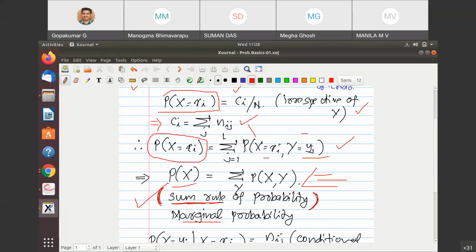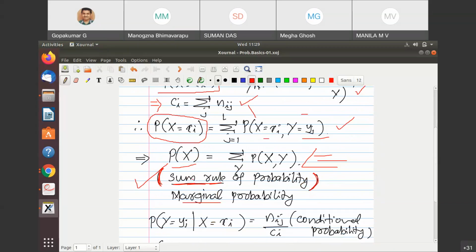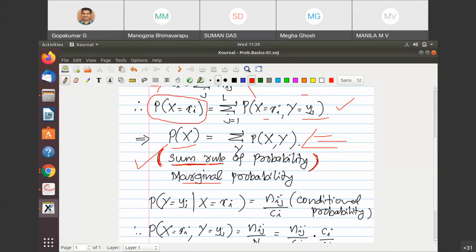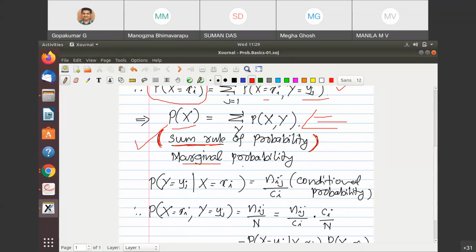It represents a summation over the different values of the discrete variable y, for finding out the marginal probability of the other random variable x. So that is the interpretation. We'll come to an example later, but before that we will go through some of the other notations and basic concepts.